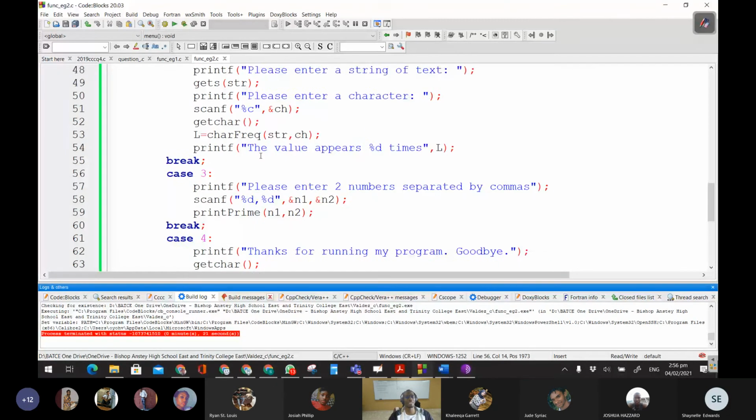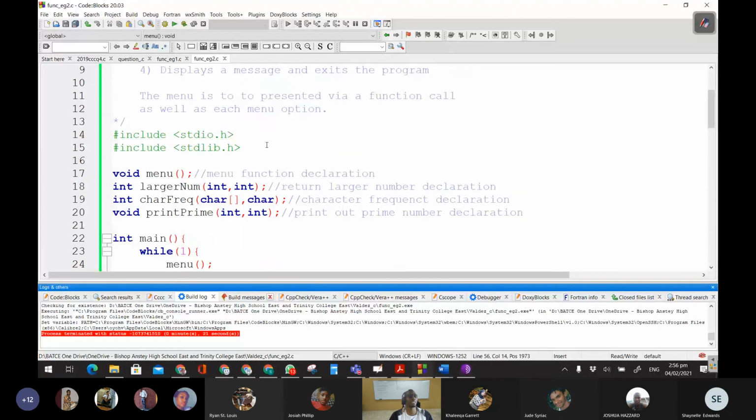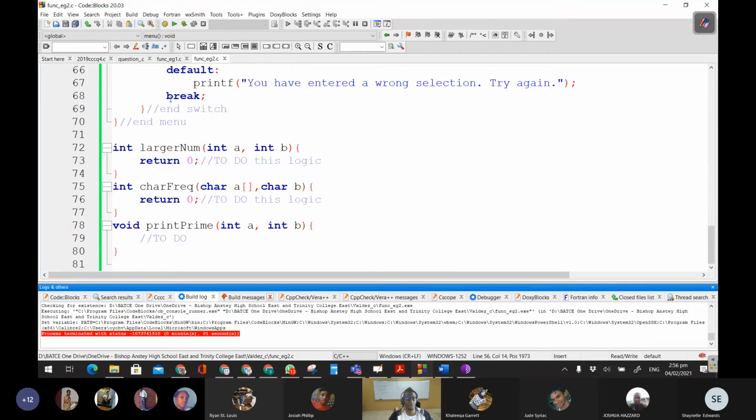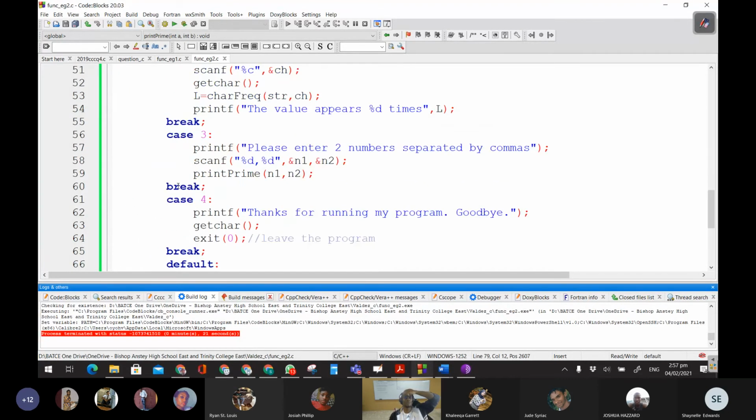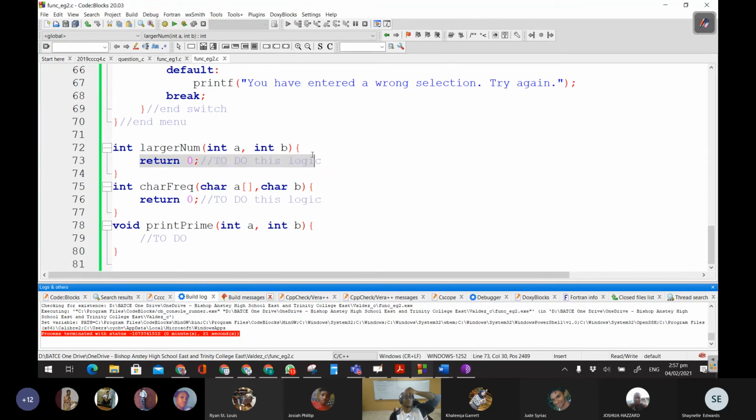What I am going to do, actually, I'm not going to go on past here with it. What I'm going to do is I'm going to ask you guys to actually do this for homework. Fill in this over the weekend. Okay, so for Monday, I'll put it up as an assignment. You're only just changing what is inside of the functions. So you're going to work the larger number, or you're going to do the code to find the frequency of characters, or you're going to do the code to print out all the prime numbers inside of there. Okay?